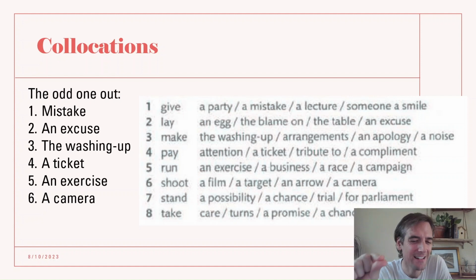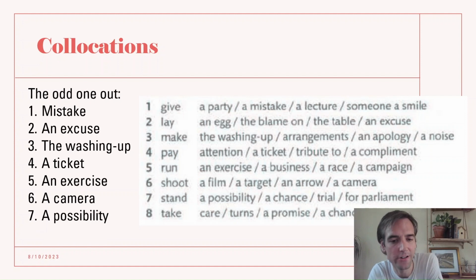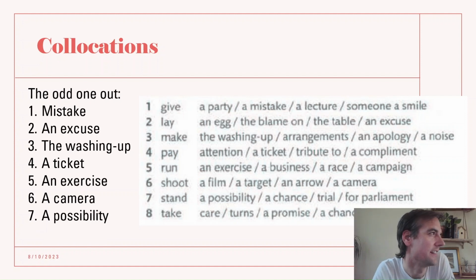To stand, this is a nice one because now we're getting a bit more abstract, a bit more difficult for C1. You don't stand a possibility. It's very similar to chance, often using the negative: he didn't stand a chance. You didn't have any possibility. It was very unlikely. And you can stand trial when you go to court for something you did, or you can stand for parliament, like standing for election, because you are imagining yourself standing up saying, yes, vote for me. What's it from Hunger Games? I stand, I give tribute, or whatever it's called.